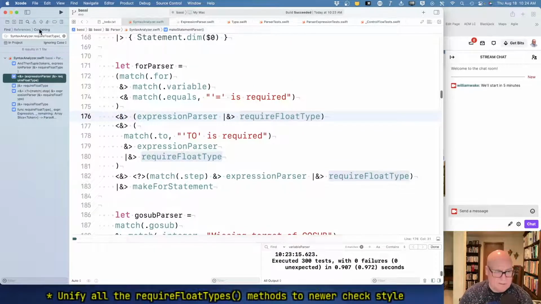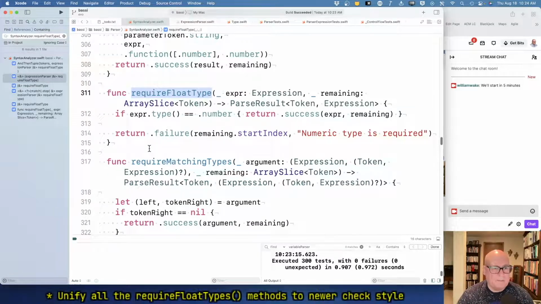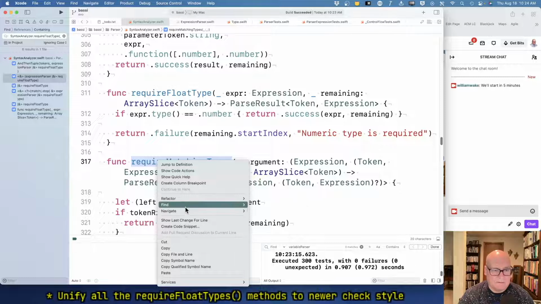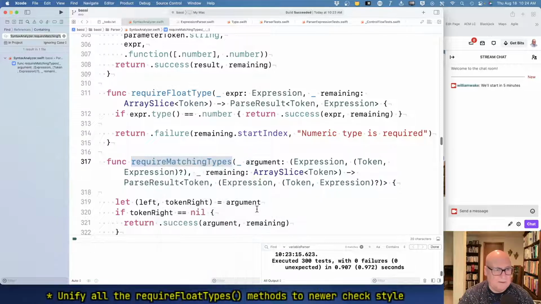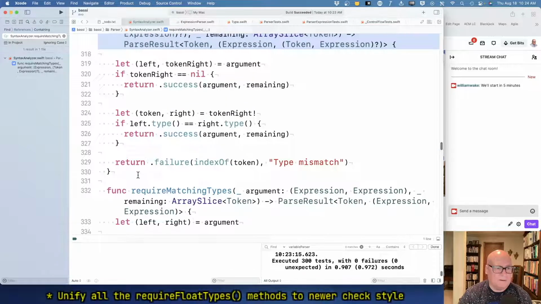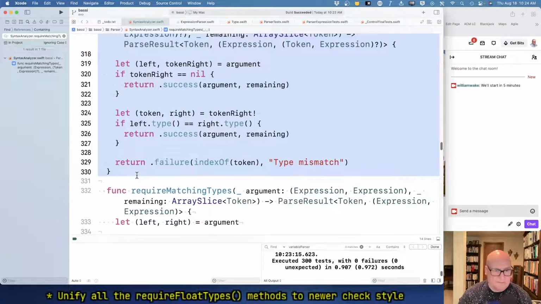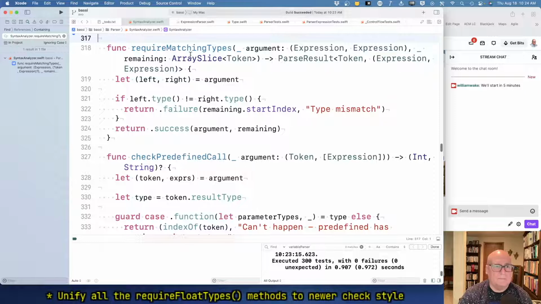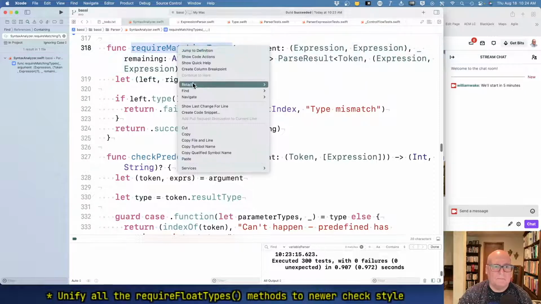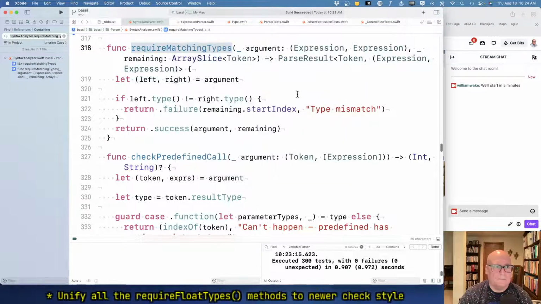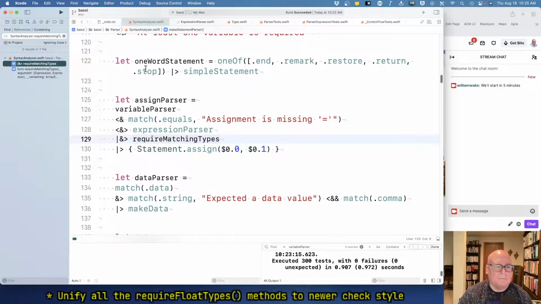Okay. Require matching types. Don't think so. Assignment, okay.